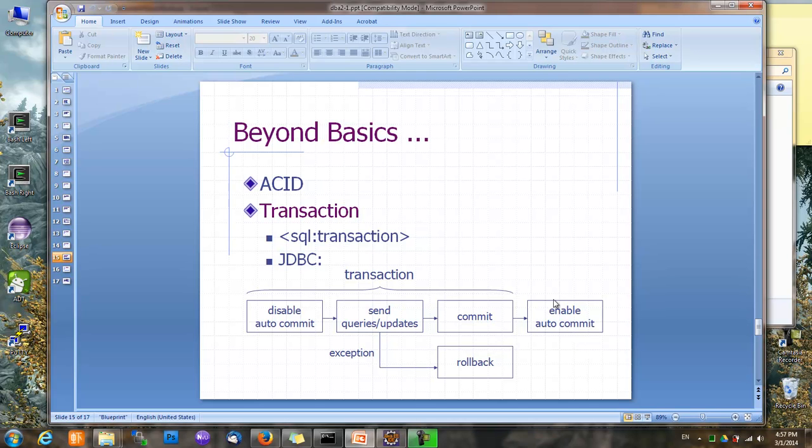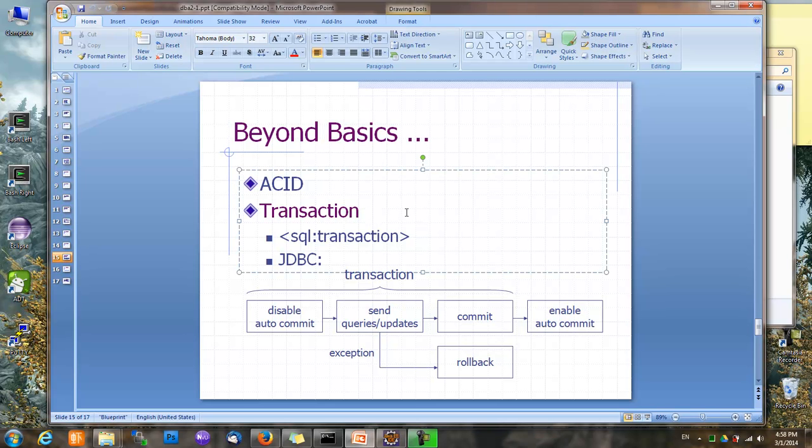The first thing I want to mention is transaction. In database operations, we often need to group several SQL statements together, so the database system will treat them as one single operation, and we can do that using so-called transaction.